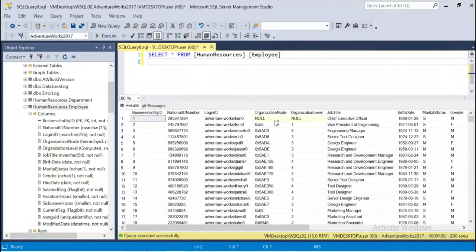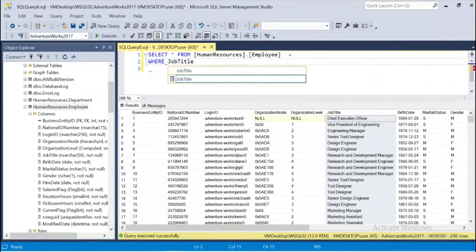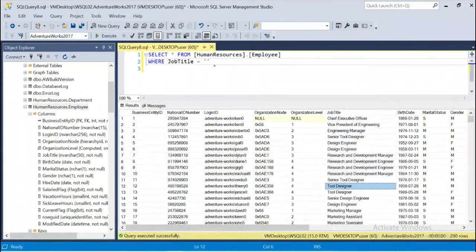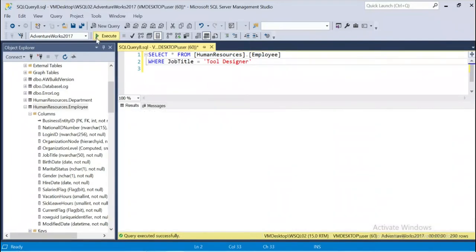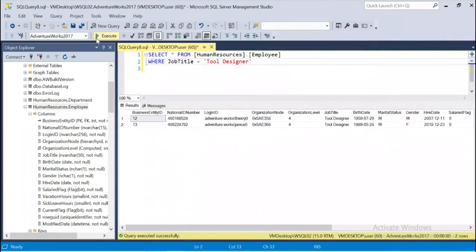So we're going to look at the job title and create a where statement for that. Now if I wanted, let's say, the tool designer, I put it in single quotes here, and I'd only get records back for the tool designer. So for this tool designer, I need to create a variable for this job title so I can put anything in there I want.